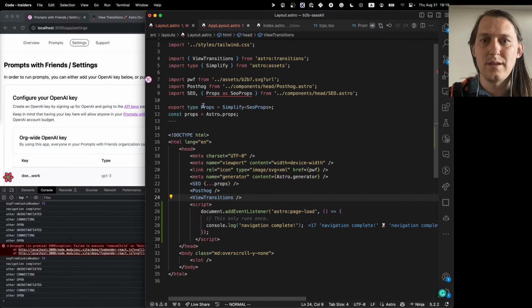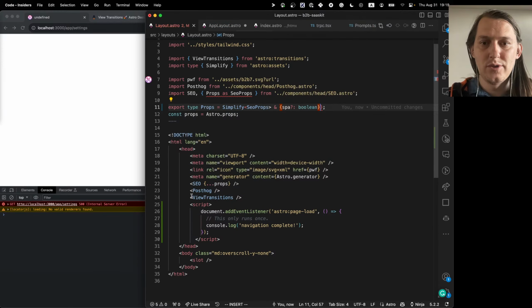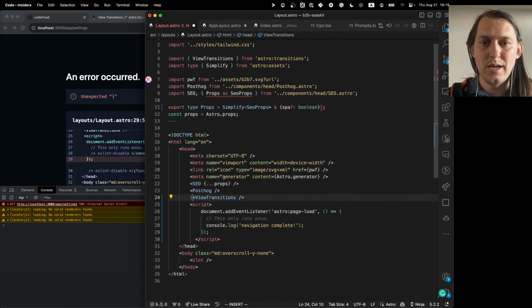And here we do those props, and SPA is a boolean. So when we have SPA, we don't want to show view transition.